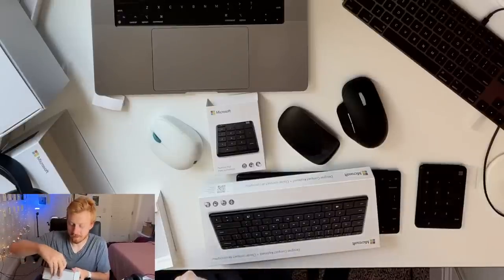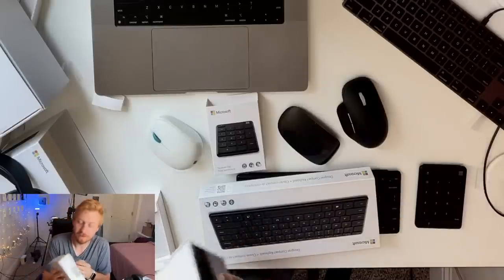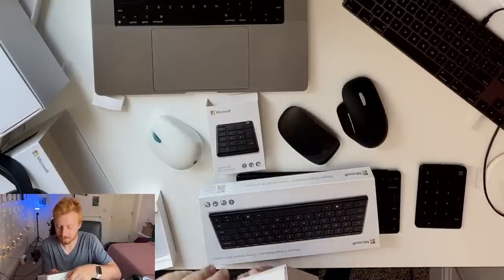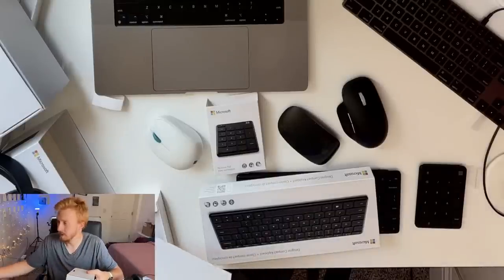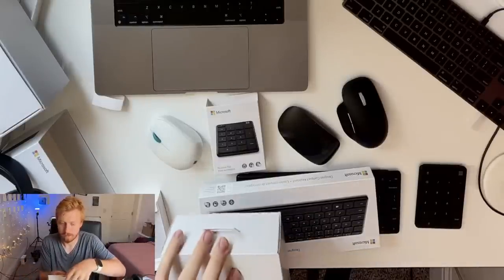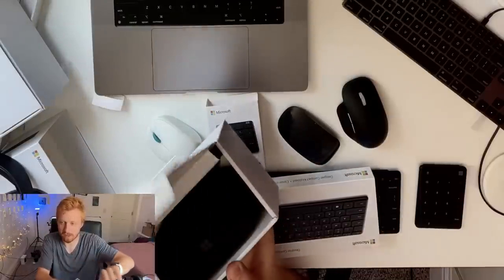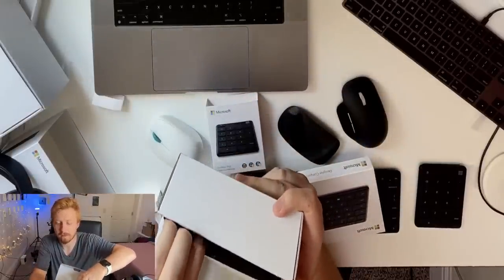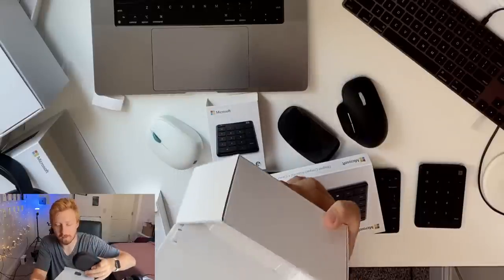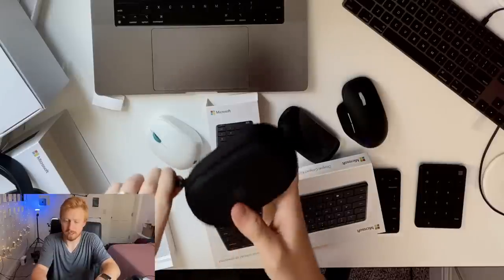Jesse, it's time to unbox the Microsoft Surface accessories. This one says for DV only. Does that mean it's not released? Am I not allowed to show this? Oops. This is a speaker. Oh, and it comes with its own little traveling case. Look at that. It's got your little Microsoft logo. Oh, it's already in the box. Oh, interesting. This is a nice little travel case.